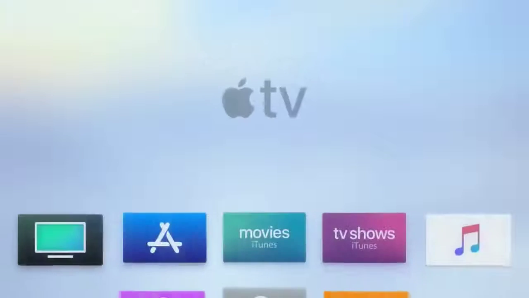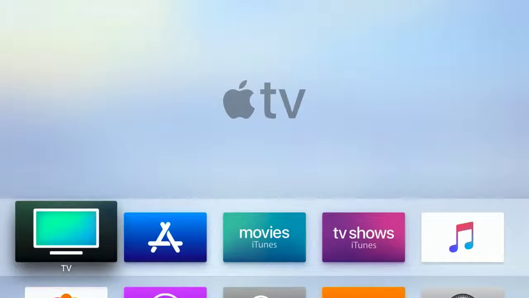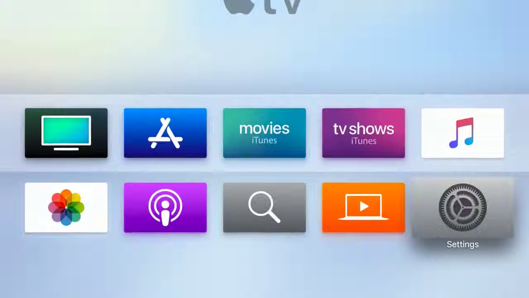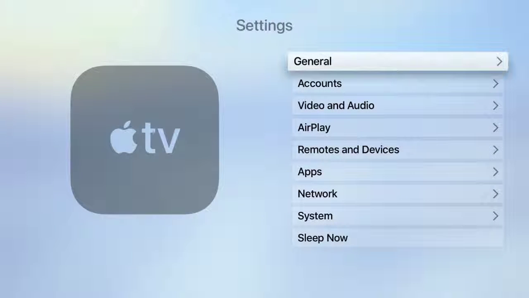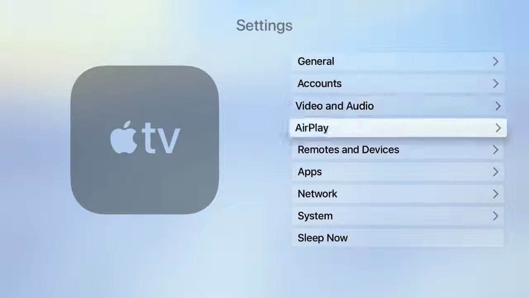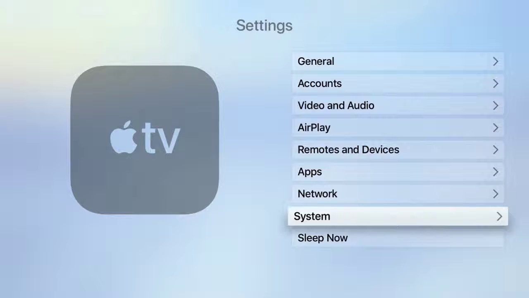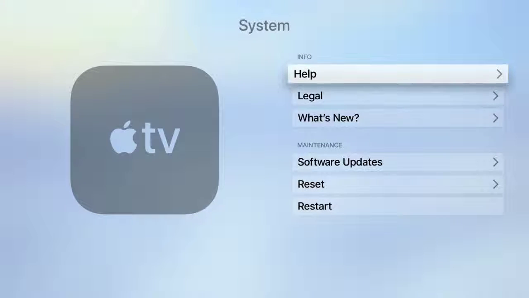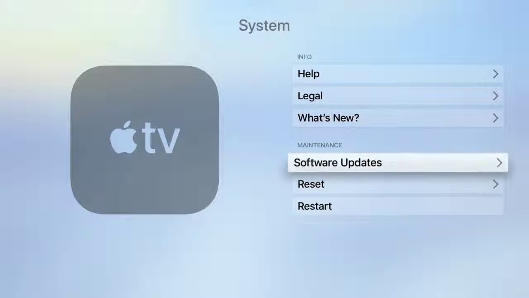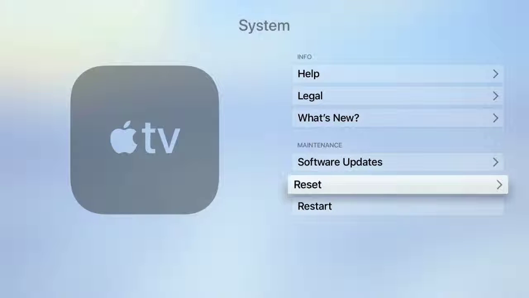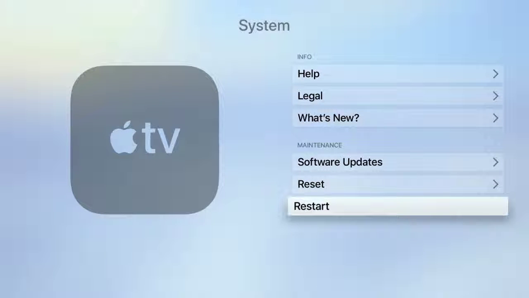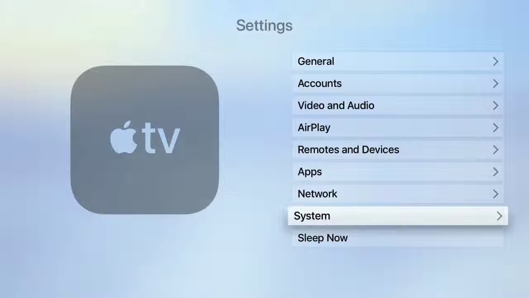We've arrived at the home screen. From here, we can use our remote to navigate and open apps. Let's take a look at Settings and determine how to update tvOS. We will cover settings in more detail in the next lesson, but for now, if we take a look at System, we can check for available software updates, reset our device to factory defaults, or simply restart our Apple TV. Clicking the menu button on the Siri remote will return us to Settings, and clicking it again will return us to the home screen.